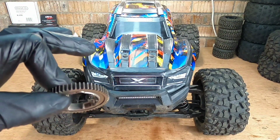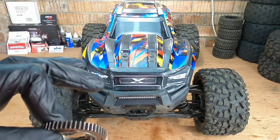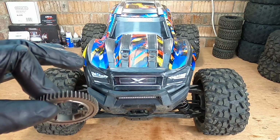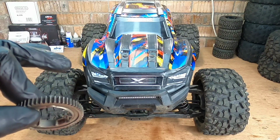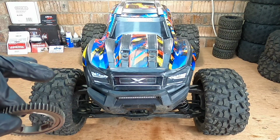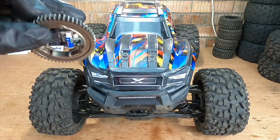Put batteries in, took it outside, went up the street. It was alright. I started off a bit slow. On the way back down, I said, you know what, I just want to make sure that this thing is fast now. So pull the trigger, and within 2 seconds of me pulling the trigger, I just heard a load of crunching.